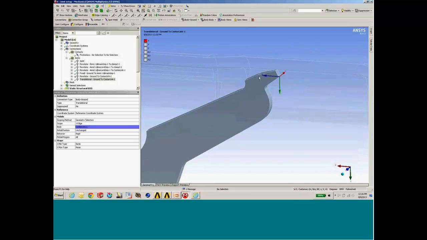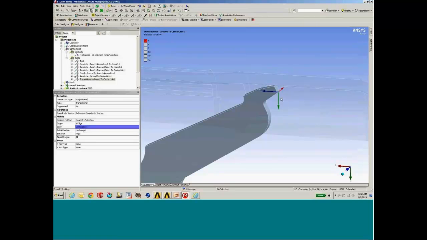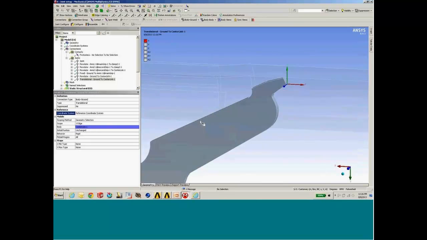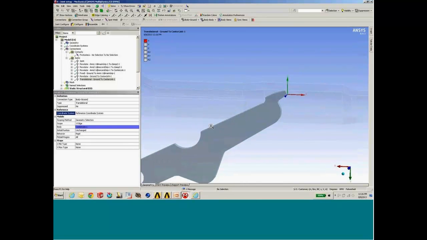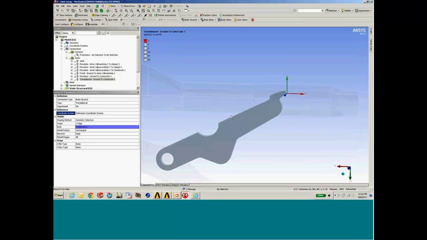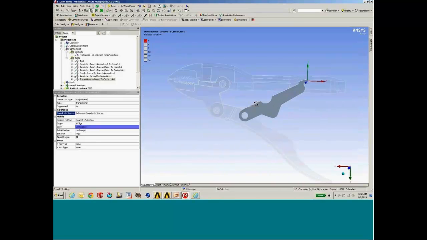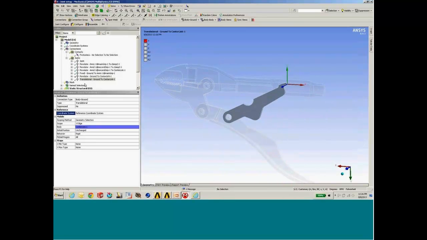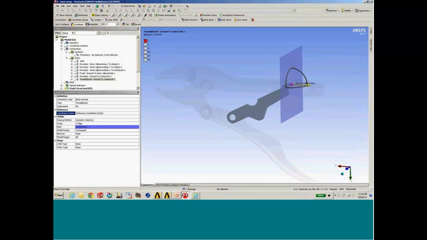And what I want basically is the local X to be in the direction that local Z is currently in. So here's a situation where I would say, okay, X is now going to be in this direction. That's going to be the positive direction for it. So I reorient that so that my translational direction is the way I want it to be. And so again, we could check that configuration once again. We could use the configure tool. We can grab right on that translational degree of freedom and make sure that's all making sense. That looks good.